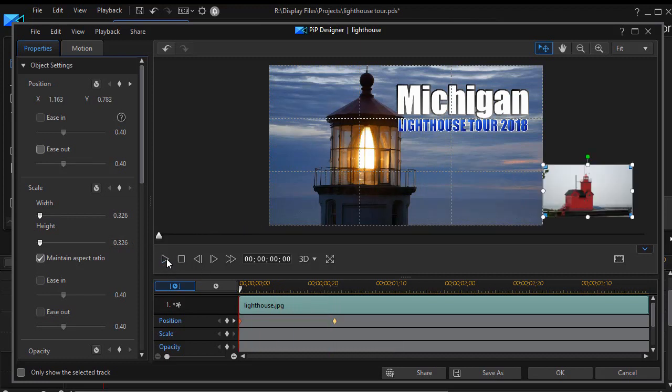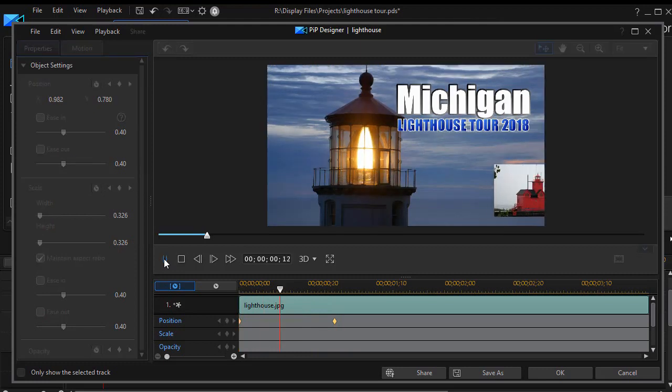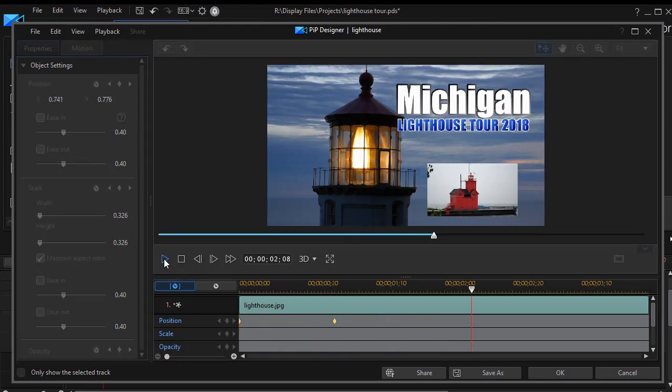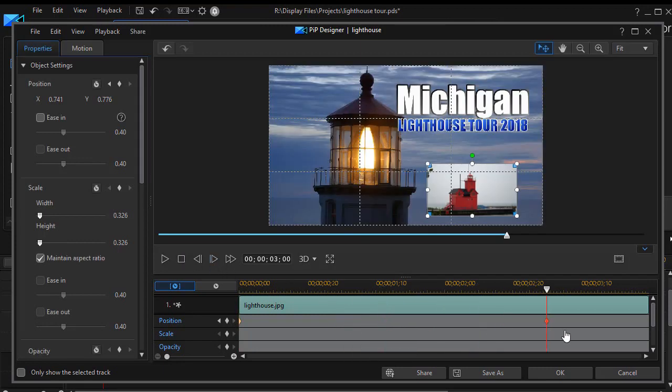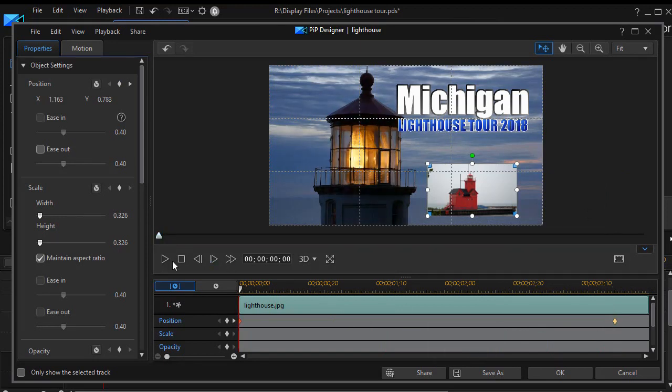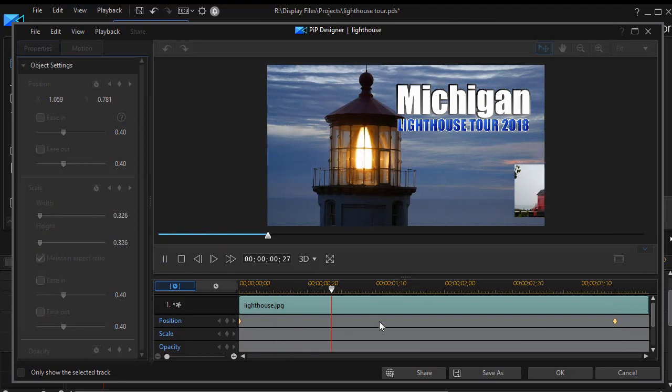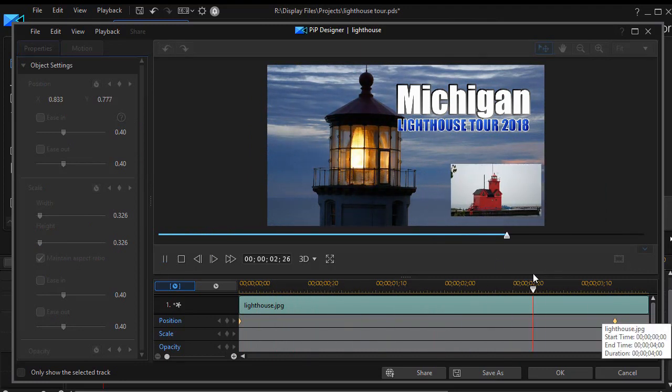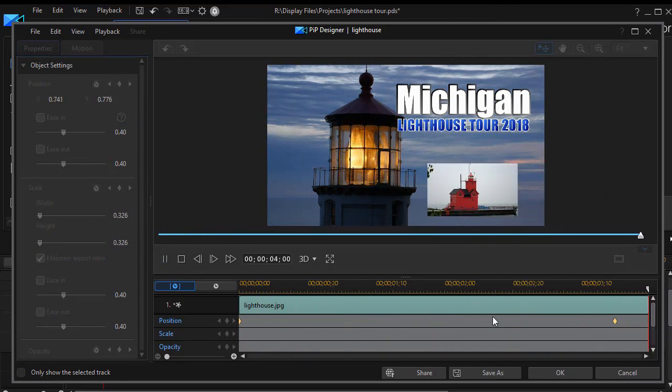If we back up to the beginning and hit our preview button, now it comes in much quicker. The locations aren't changed, but the distance has changed. Likewise, if I drag the keyframe, I have to get out of my preview mode here. I drag the keyframe way over here and play that same clip with the same two values. Now the time difference is longer, so the motion is slower.